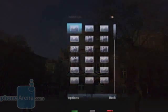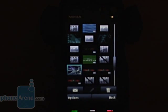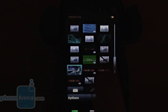At least the videos are really good, with a maximum resolution of 640 by 352 pixels and over 30 frames per second. We also wanted to show you the gallery, but as you can see, the phone crashes when you try to open a file. Let's hope that this issue will be fixed with the future software updates.